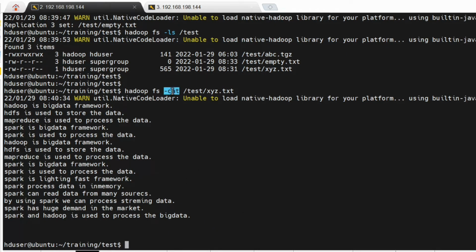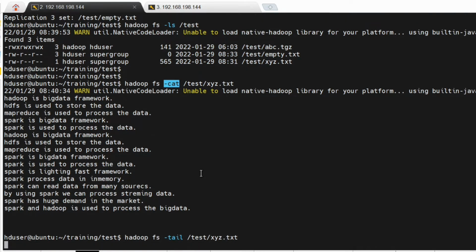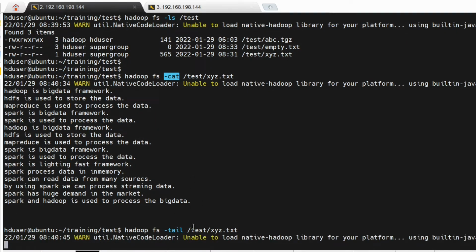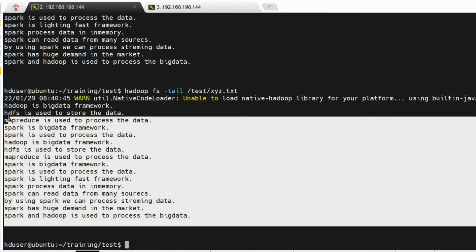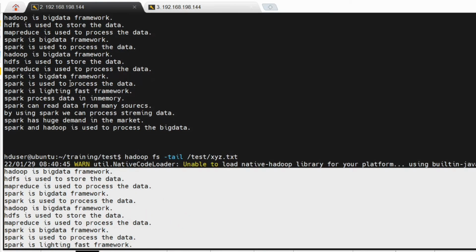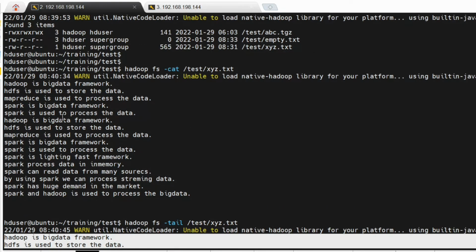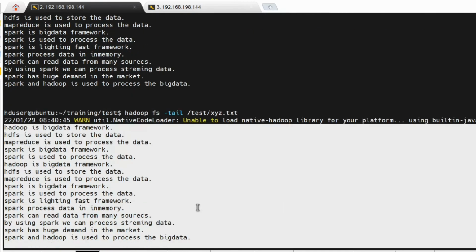Cat is used to view the data. And if you want to view only the last few lines, then there is another command called tail. Tail will give you the last 10 lines. Here I think we only have 10 lines, but tail will give you the last 10 lines of the text file.